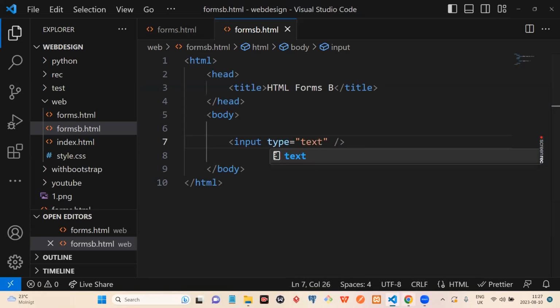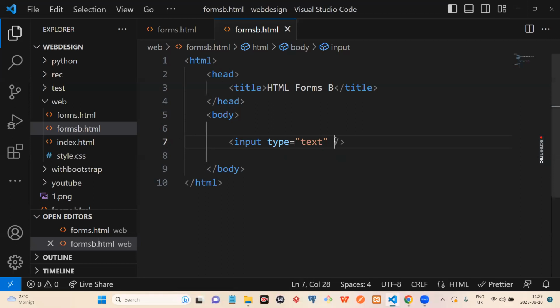So this works already. Now we want to improve this text box with other components that you would usually define while defining text boxes to be able to capture the exact user input that you need.